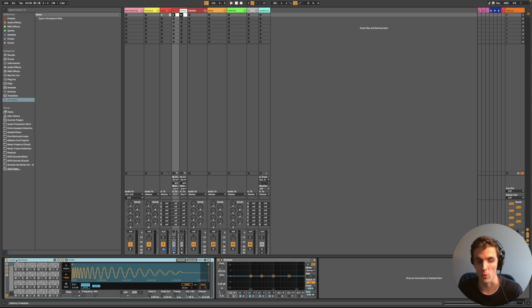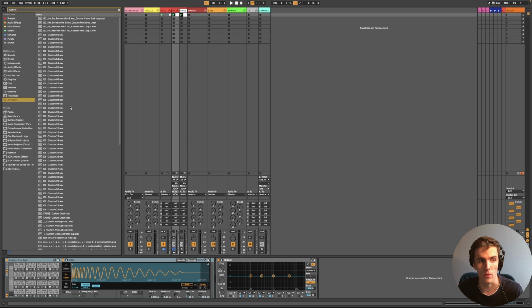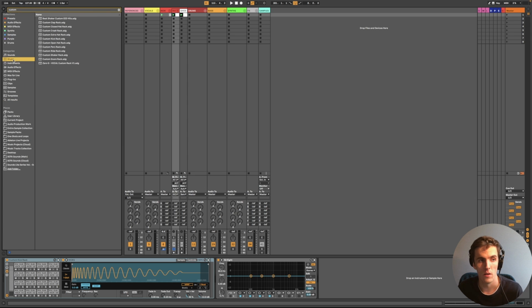Essentially what you want to do, and what I strongly advise you to do, is create custom racks for each type of sound. So if we go to the custom drum rack, you'll see here I've got, for pretty much every drum hit, my favorites that I've just found over the years and collected into one category.